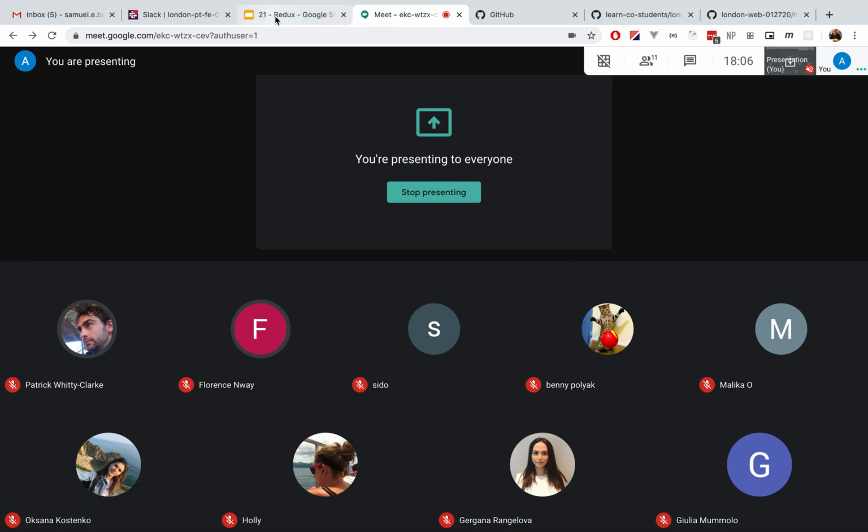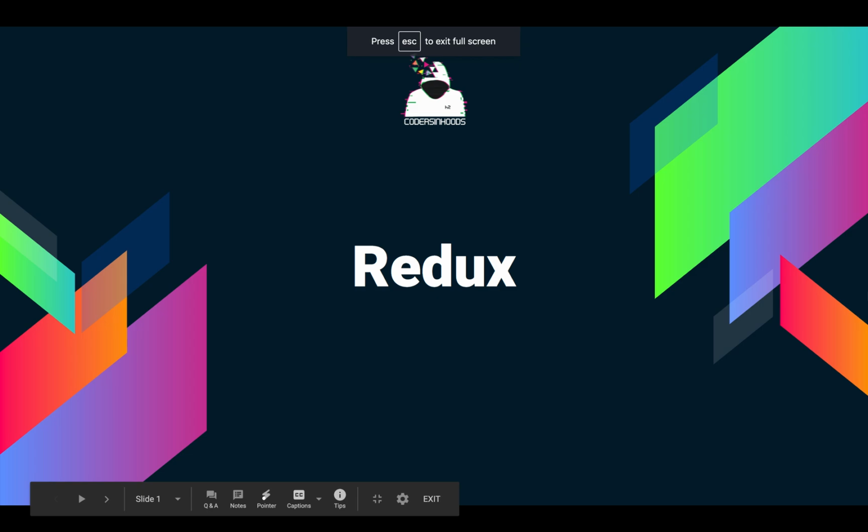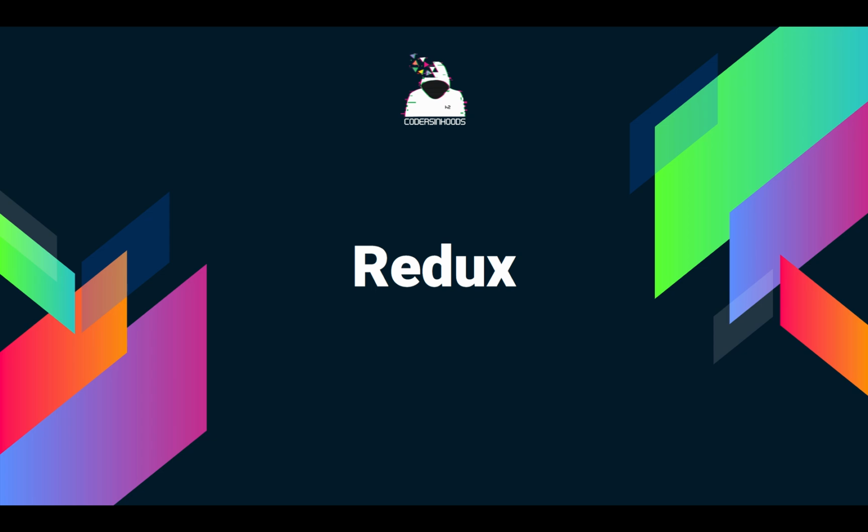But we're going to talk about Redux. I think you should understand the point of it and the problem it's solving, but it takes a little bit of time to get used to how you use it effectively.